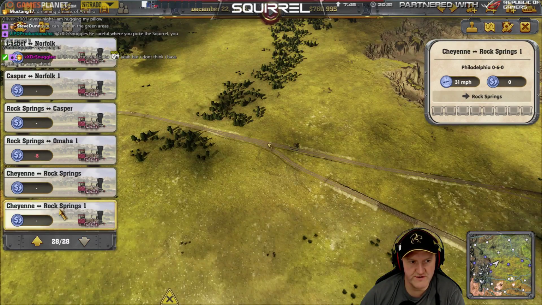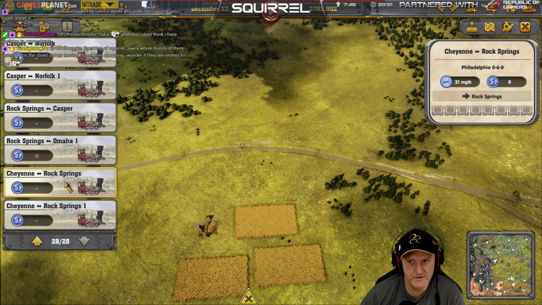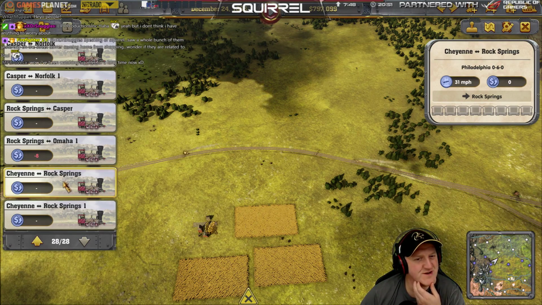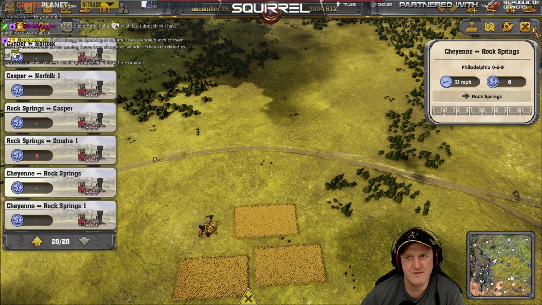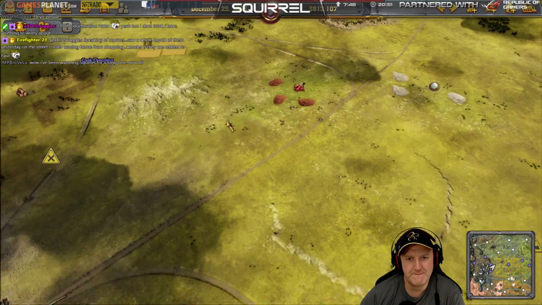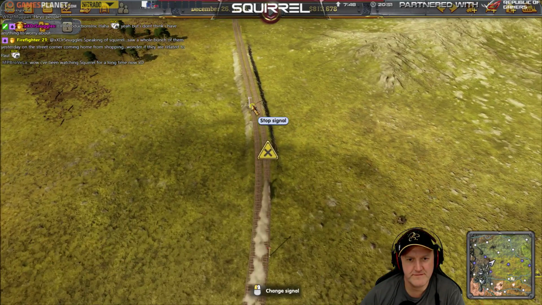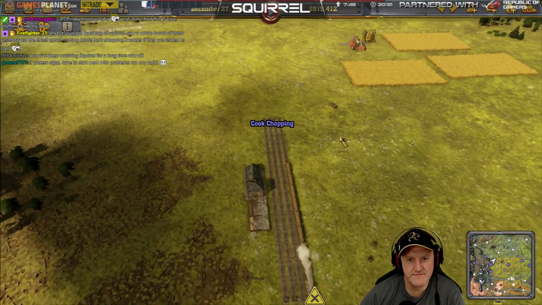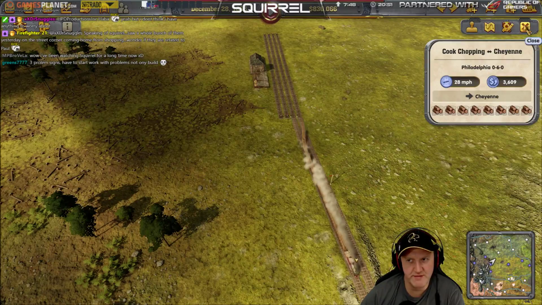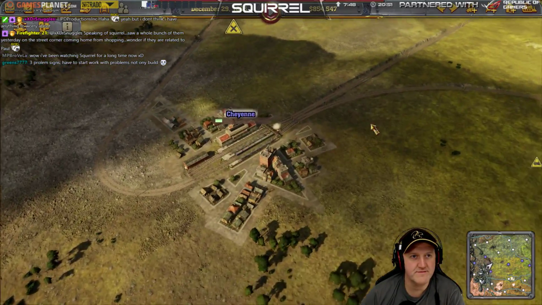Right, train list, Cheyenne to Rock Springs. He's got nothing on board. It's not good. Ah, there you go. There you go. Wood's coming in now. We solved that one.